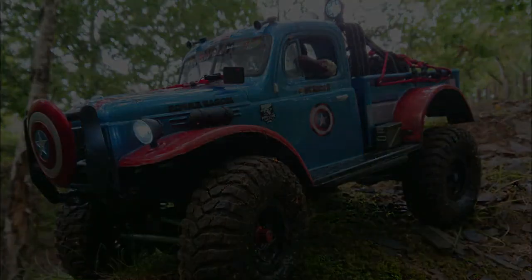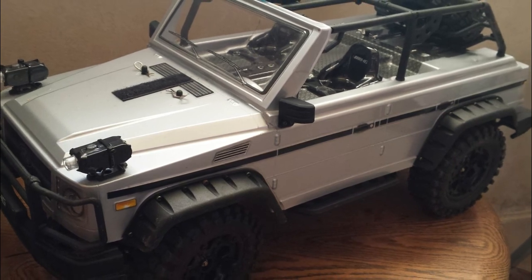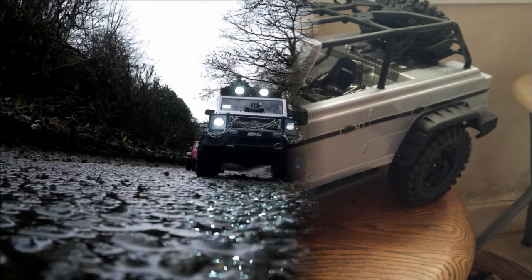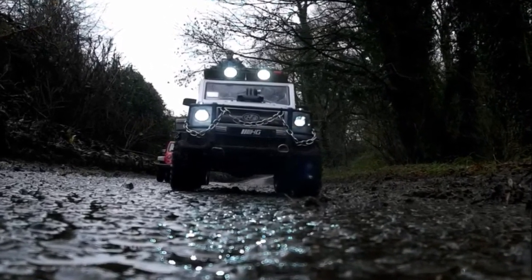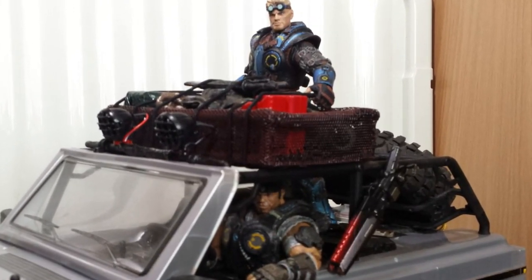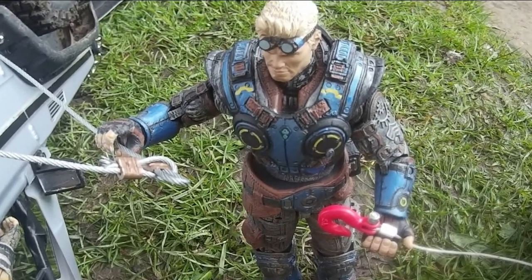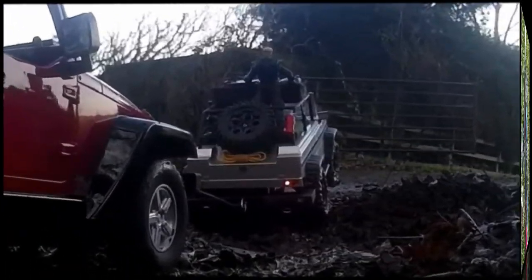I first got involved in the RC crawler scene several years ago when I purchased this HGP402 from banggood.com. Even though it was advertised as a rock crawler, it was in fact more of a trail truck, but that didn't stop me from making it my own by adding bits to it, and before long I started making little RC action movies. To watch a couple of these, if you want to, by all means please do by clicking the button at the top right hand of the screen, where you'll see how my editing skills have certainly improved over the years.